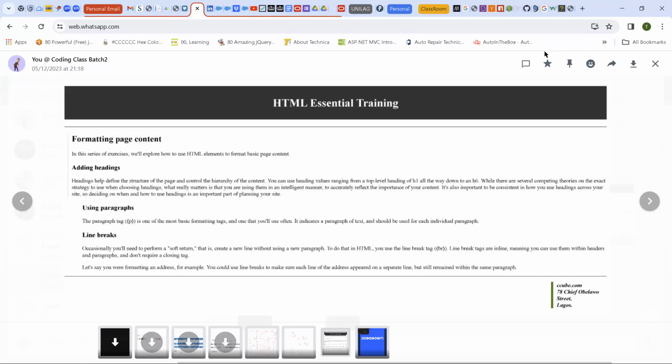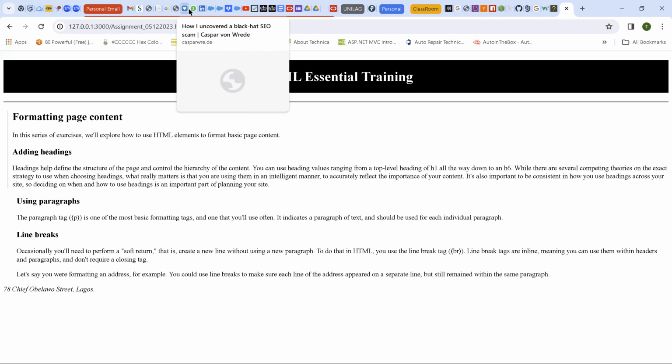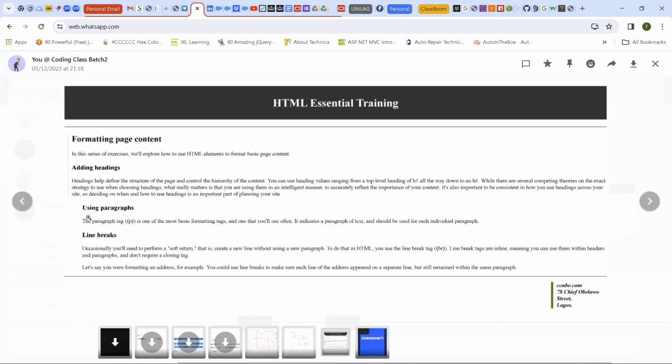So let's go to the browser. Now you can see that it has shifted it inward. Let me see whether the extent of indentation is close to what we have in the model. Okay, I think it's a bit less.